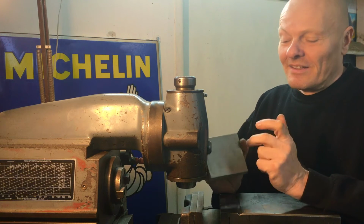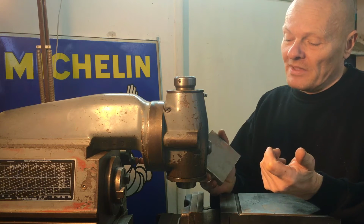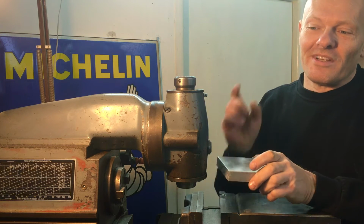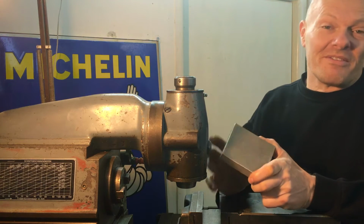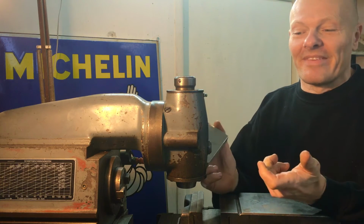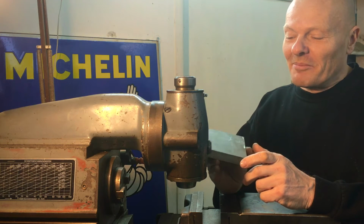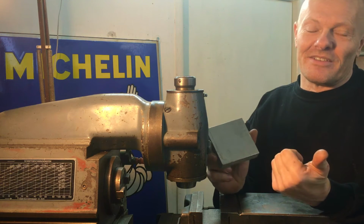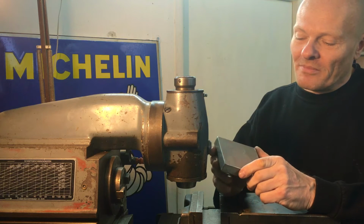The groove in the thread I'm going to make on the lathe in my Peugeot truck. I was considering doing it on the milling machine with my boring head, simply to have an interesting job with the boring head. But it's a lot easier to make it on the lathe, so that's what I'm doing.